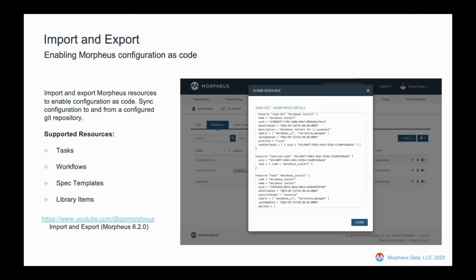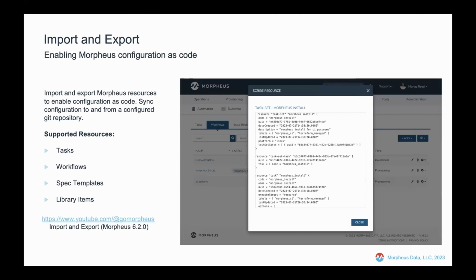to be able to effectively back up configuration from a given Morpheus platform into a Git repository. The feature does allow for filtering based upon object labels, which is what we talked about being added in the 6.0 LTS release of the Morpheus platform.